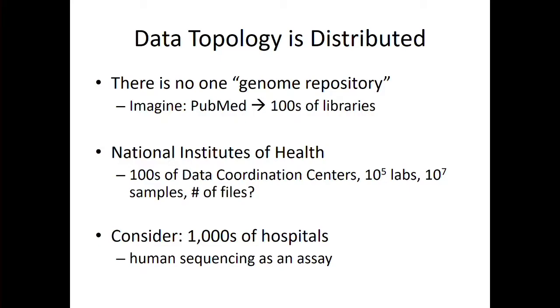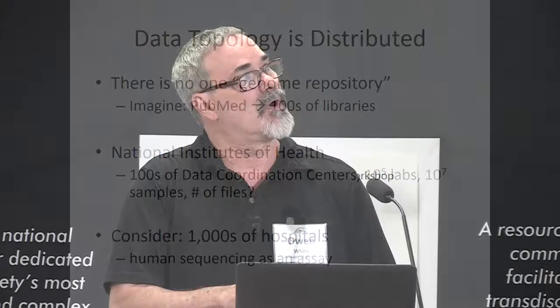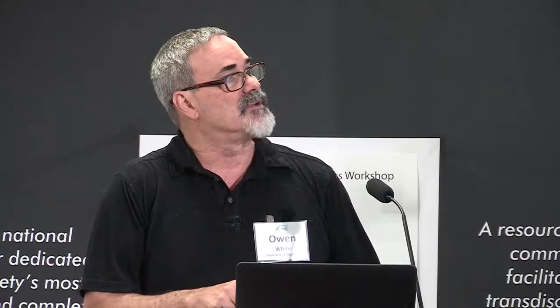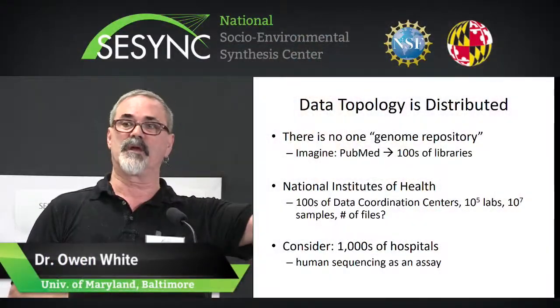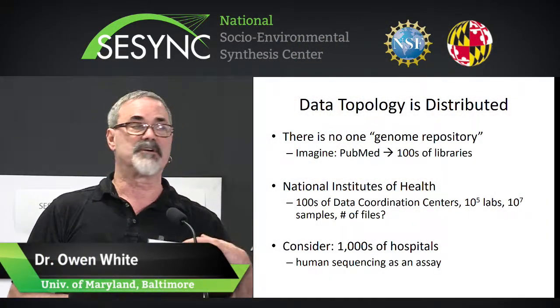So there's a number of things to know now in terms of some of the inflection points that we've hit. There used to be a genome repository referred to as GenBank or NCBI, and that's gone. It's like we have PubMed still, that is the central repository for a lot of publications. Think of it now as that there's now going to be many repositories for that type of information. There's going to be now distributed repositories for storing genomic data. It's not going to be at any one site. NIH has hundreds, let's say, of coordinating centers. Each coordinating center is coordinating across many clinical groups that are generating this data.